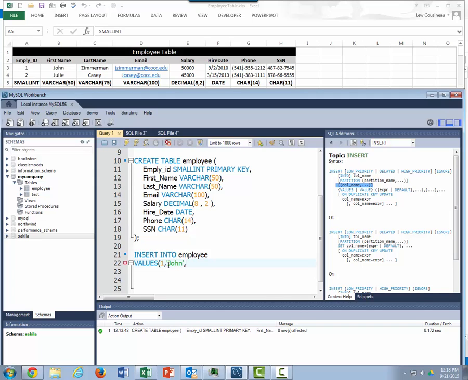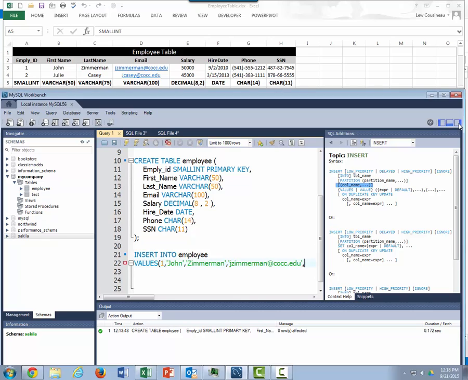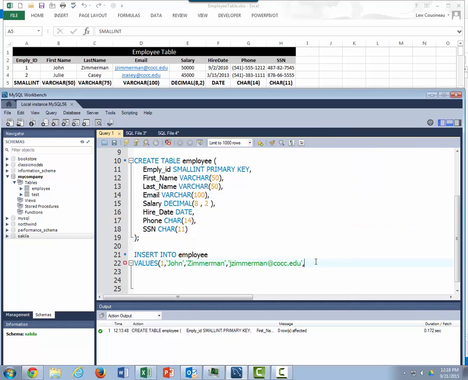And because John is a piece of text, I'm going to put it in single quotes, comma, and then the last name is Zimmerman. That's a piece of text, so it also goes in quotes, or a string is another word for that. And then the email. That is also text, so I put it in quotes. I'm going to turn off this add-on screen so I can keep typing here without moving to another line. Now his salary is $50,000. That's a number, right? We said it's decimal. So you just put in the value. Don't put in commas. Don't put in dollar signs, because then that becomes like a piece of text.